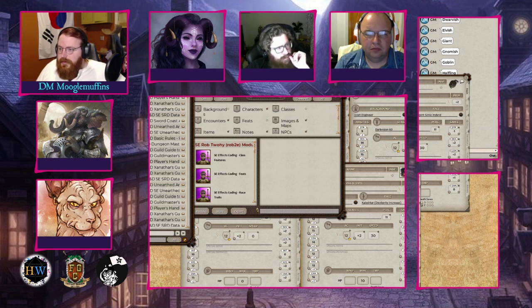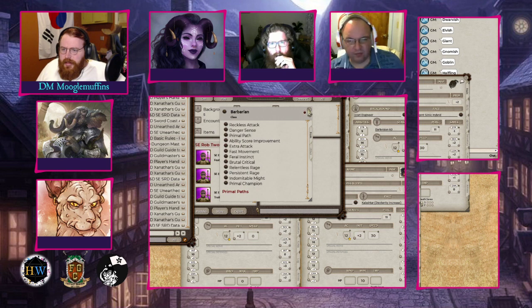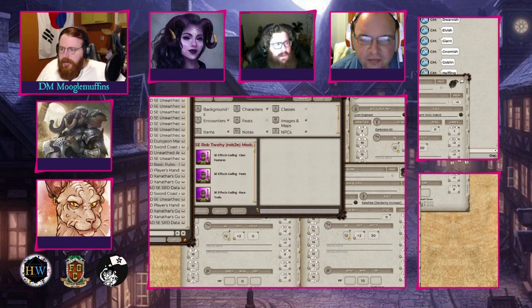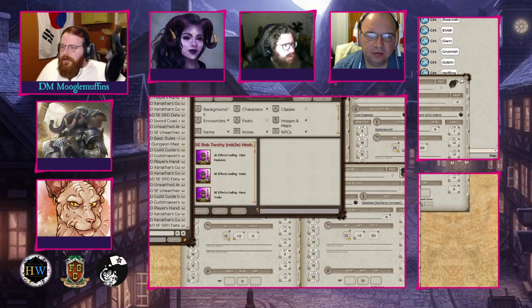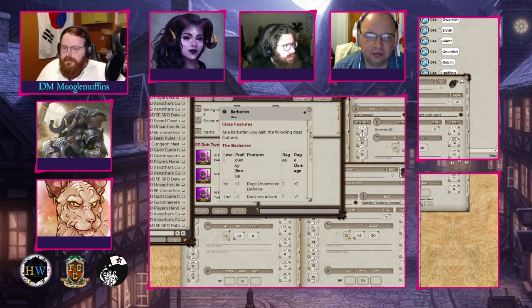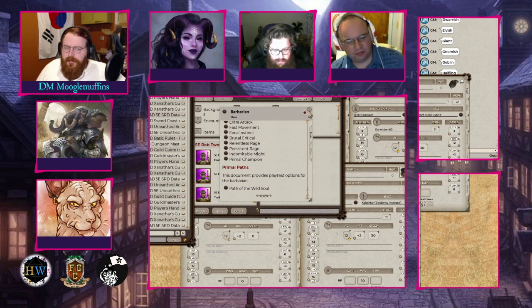Oh. Okay, so there is just Barbarian, 5e Unearthed Arcana, or there is Enhanced Barbarian. This should just be the regular Barbarian. Enhanced Barbarian is Path of the Berserker. So you'll just want Barbarian D&D 5e Unearthed Arcana. If you open the shield to check and scroll down at the bottom, it should say Path of the Wild Soul there.